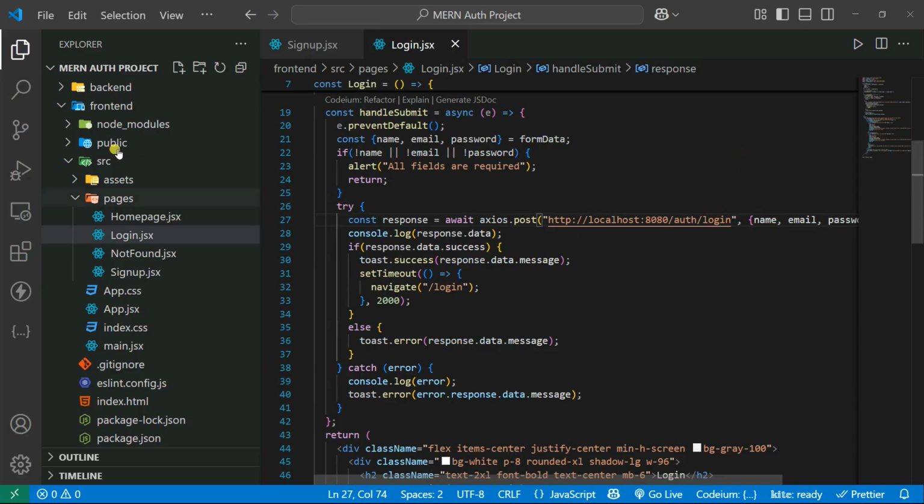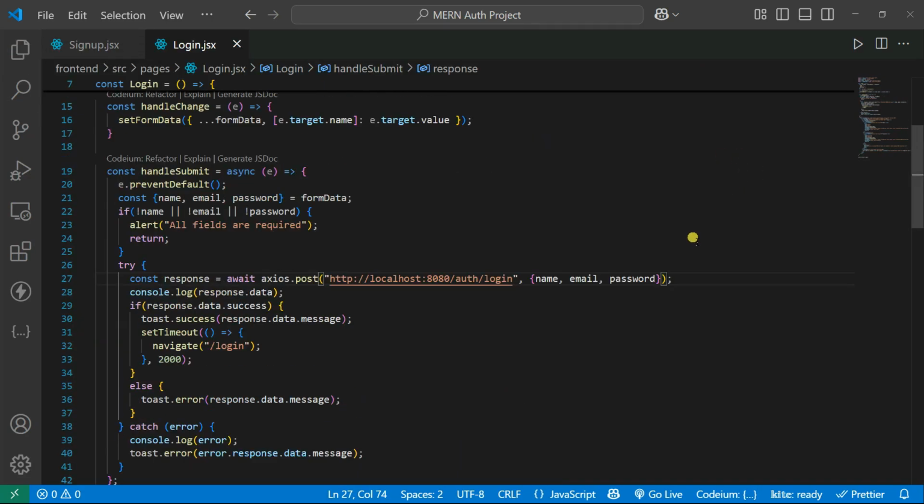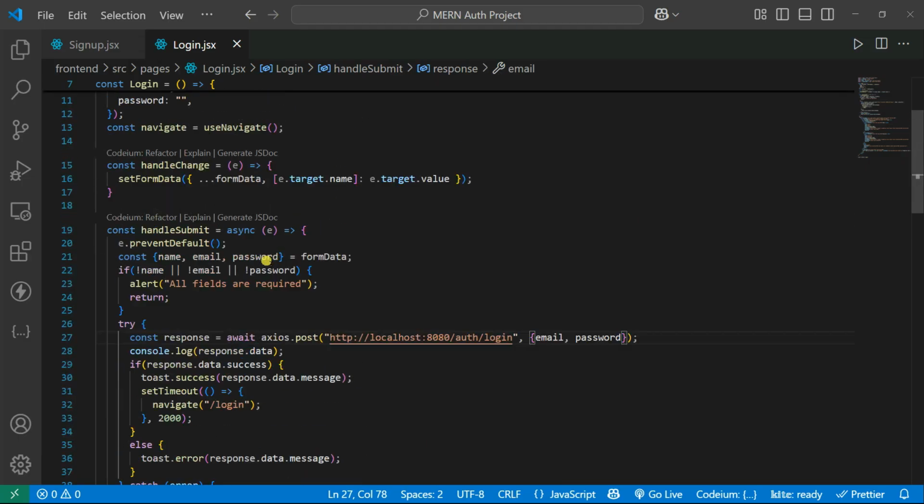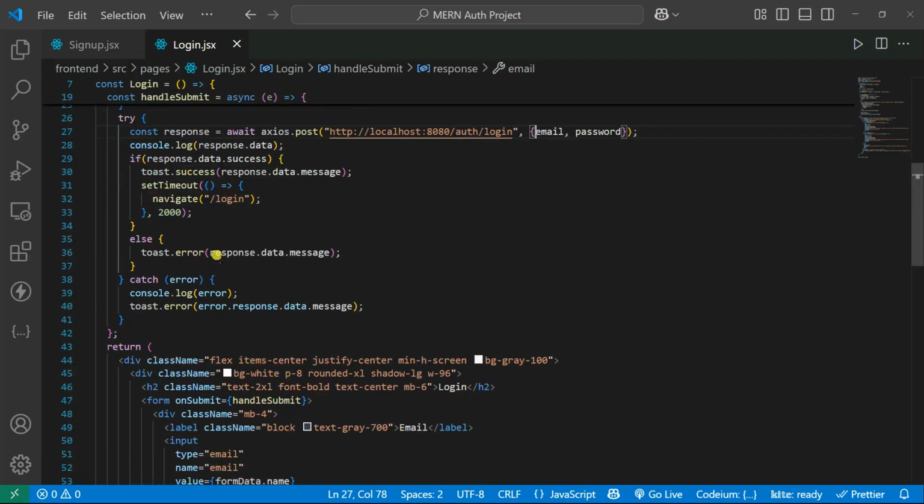In the case of login, we just have the email and the password, and then it will give the response, I mean, that the login is successful. And then in the else statement, it will navigate to the home page.